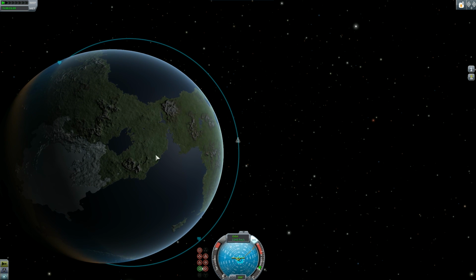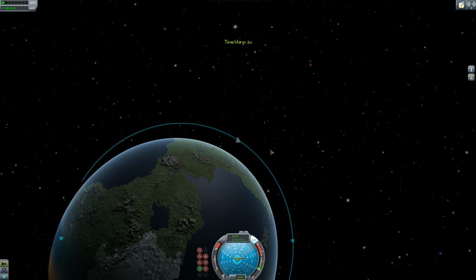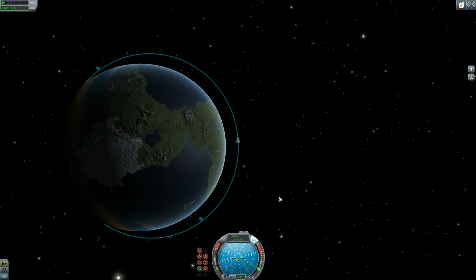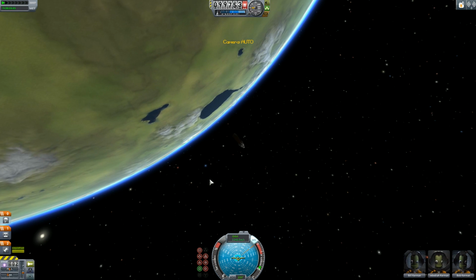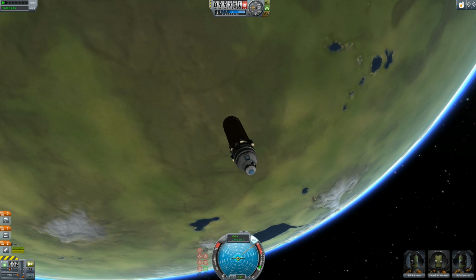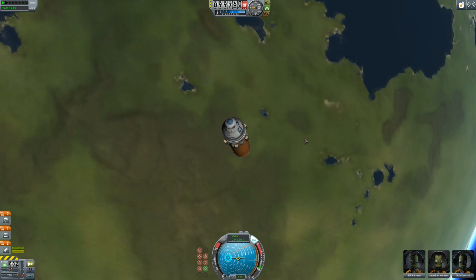Radial, I just imagine an extension of that. It's outwards from the radius. So radial is pointing away from whatever you're orbiting, well, the point you're orbiting around. And anti-radial is pointing inwards. So we should be pointing, ta-da, away from the planet. And if we point anti-radial, we'll be pointing downwards.